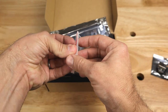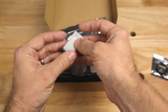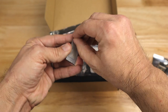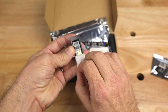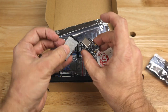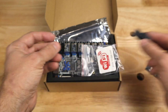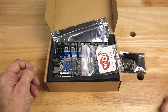And if you want the Wi-Fi attachment, which I'll also go through later, this is the little Wi-Fi add-on. And I believe I can just get in here by peeling this back. And here we've got our Wi-Fi add-on. In order to hook this up, I also believe you have to have the USB add-on that it is going to plug into. So this is kind of a bundle deal. If you want all the connectivity, that is what you're going to need.